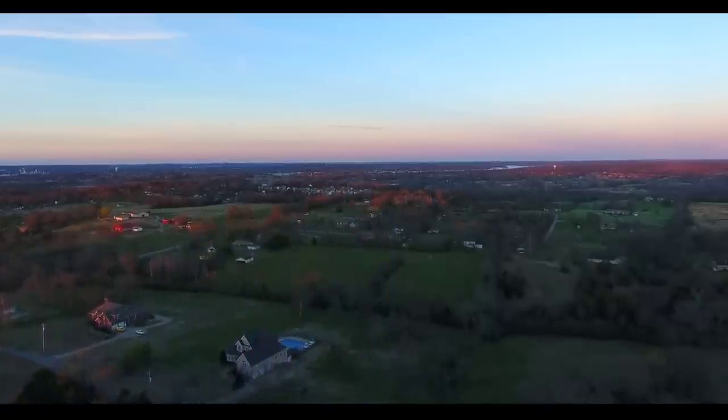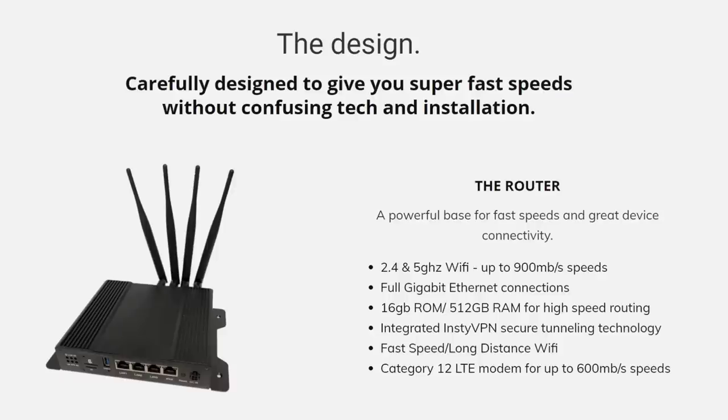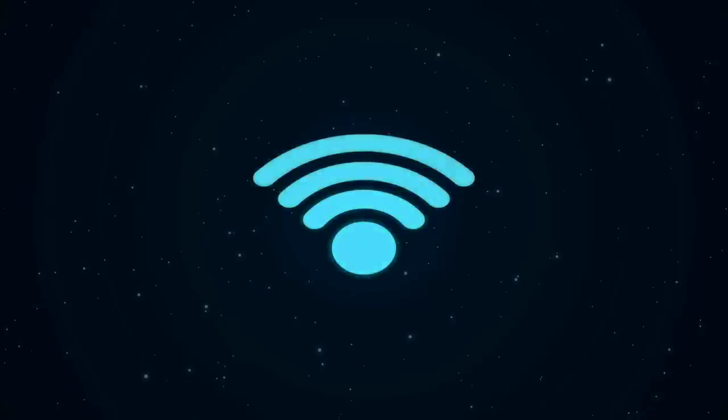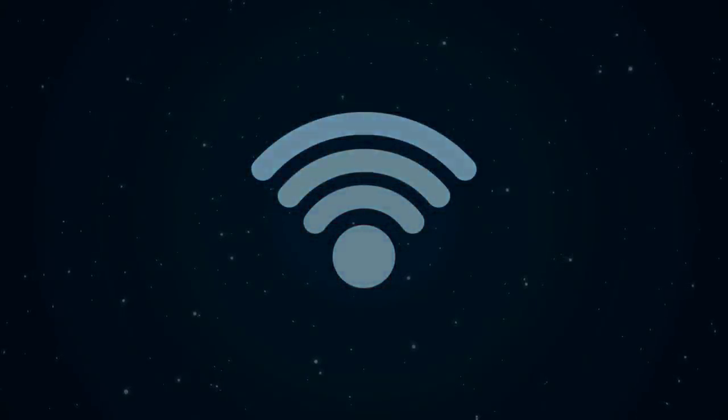You can use the InstiConnect in your home, as a failover backup for your business, or as a mobile internet solution in your RV or at an off-grid location. You'll be able to get internet access for up to 50 devices anywhere you can receive a cell signal. Here are some of the reasons why the InstiConnect Explorer 4G12 is so superior to others.